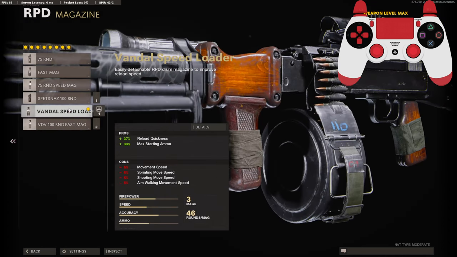On the magazine, I am using the Vandal Speed Loader at 30% to the reload quickness and 33% added to the max starting ammo.